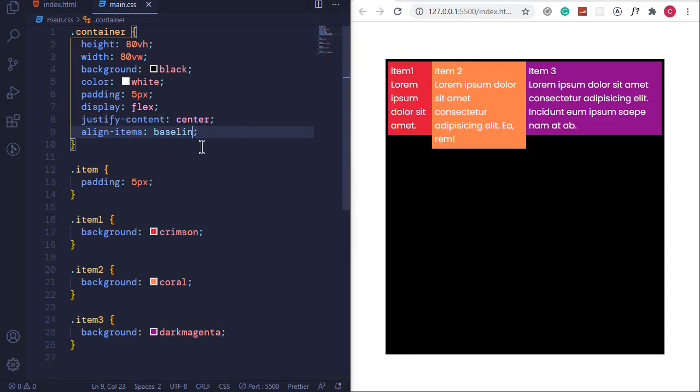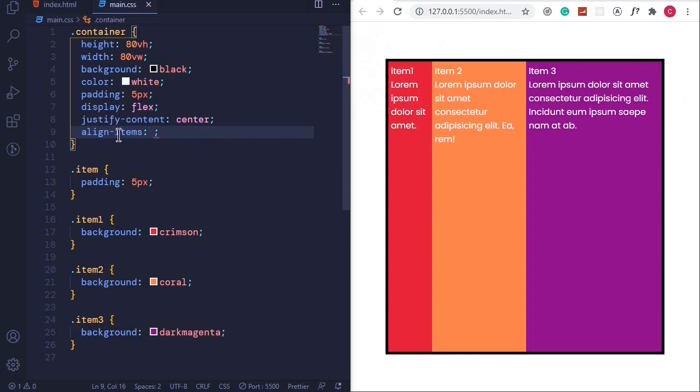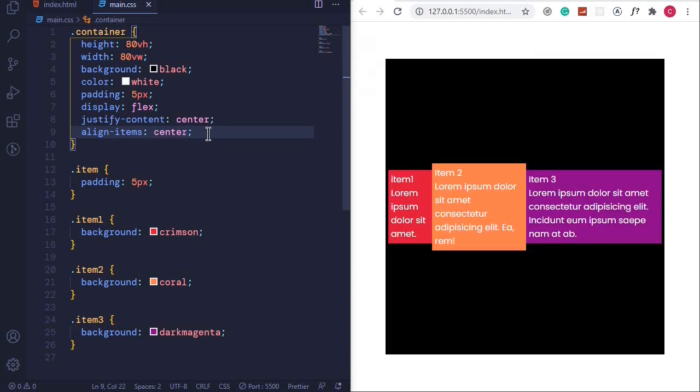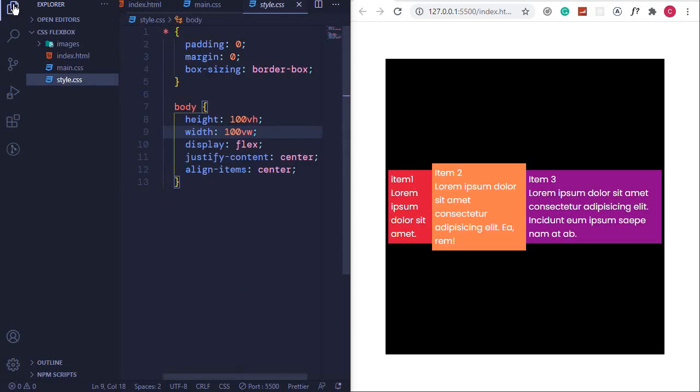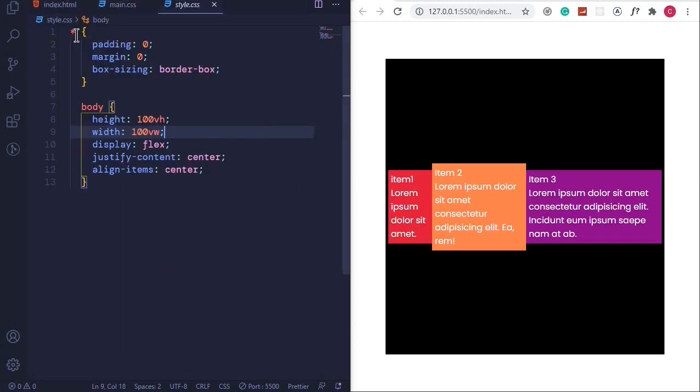So you have seen that we can center the whole of our content using justify content center and align items center. And this is actually what I did to center our box here, the box that has a class of container. So if I move here, I have another style sheet which I used. Here I selected all the items, set the padding to 0, margin to 0, and the box sizing to border box. But look at our body.